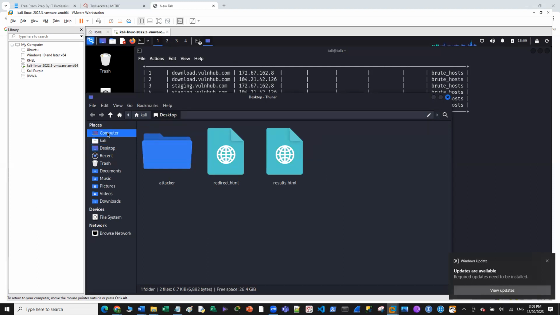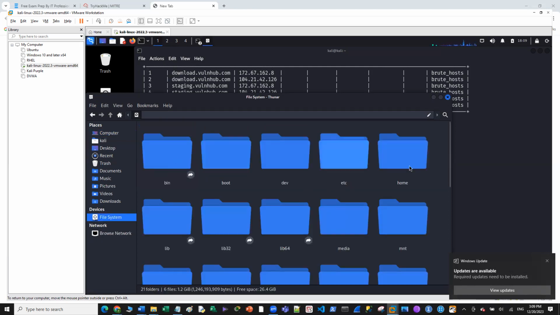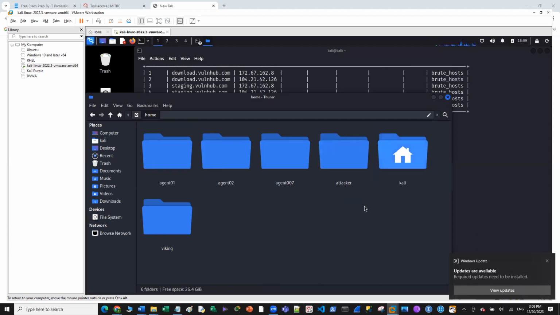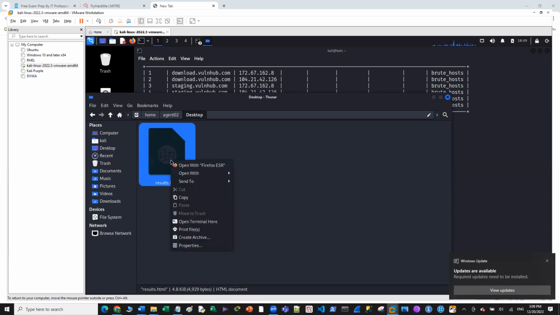I go to computer here, home directory, agent02, desktop, and this is my file, my report. I'm gonna right click on that one, open with Firefox, and click on that. Let's see.